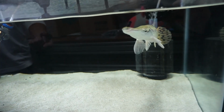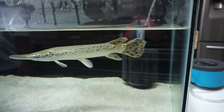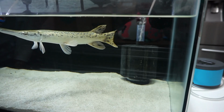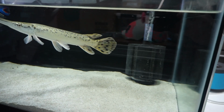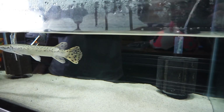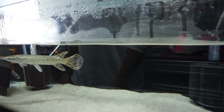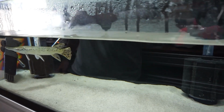Alright. That's a Florida gar, right? Nah, I thought that's what I was buying, but I think it's a different type of gar. Really? Because it looks like it. I think the Florida gar is supposed to have a longer nose on them. Because I know the Florida gar has dots on it and stuff. Could be.